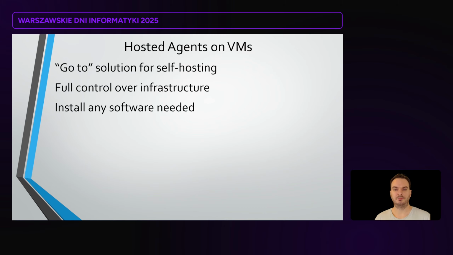I just said this, we can install any software and also we can do caching. Since this agent is not restarted or recreated after every pipeline is run, we can have caching, we can download big files, have them already on the server, and this might speed up the build dramatically.